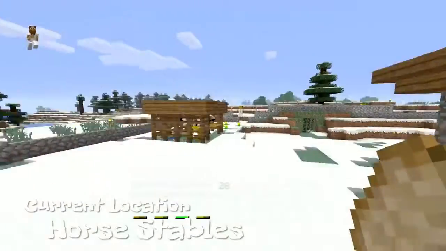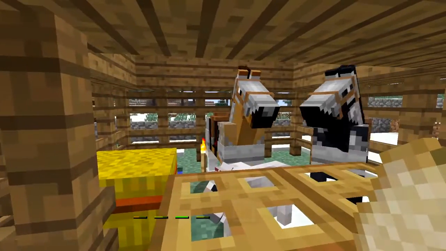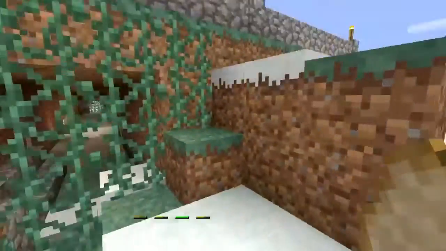Yeah, I'm completely not organized at all. Here go our horse stables. I don't remember which one was mine. I think it was this one. This one was mine, and that one was my cousin's. Oh, I can't show you that, guys.